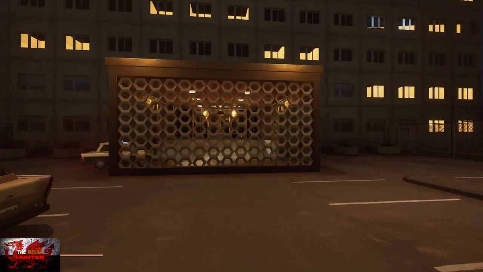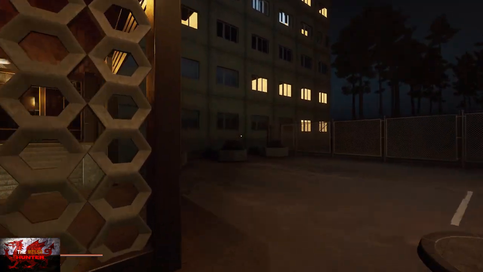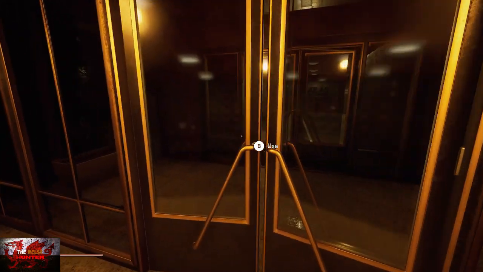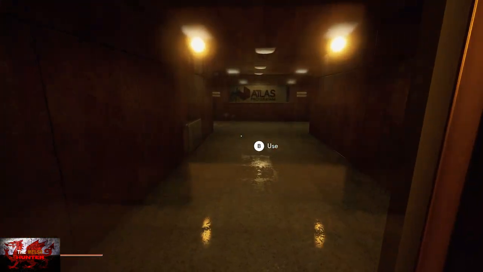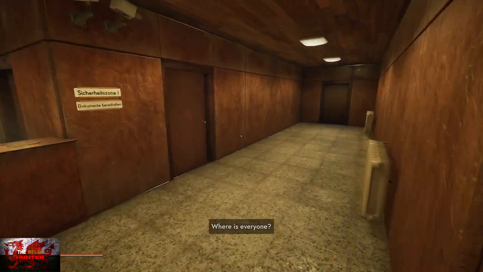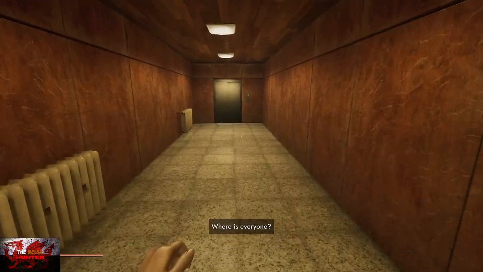By the way, of course, it is the A button to jump, just in case you were wondering. A button to jump, B button usually to interact with things. And, of course, we'll get to the gun stuff a little bit later on. So head through the front doors, press the B button to use. Use and abuse, get it out the way. Turn to the left, not the right, because there's nothing there.